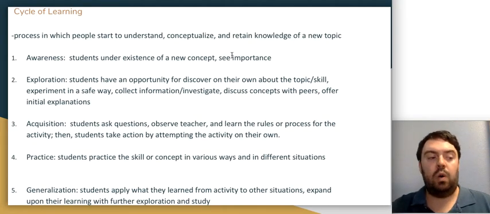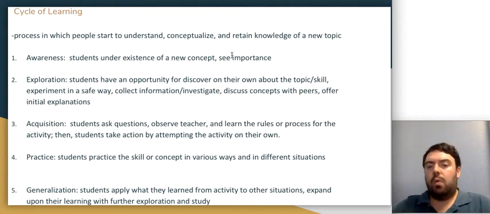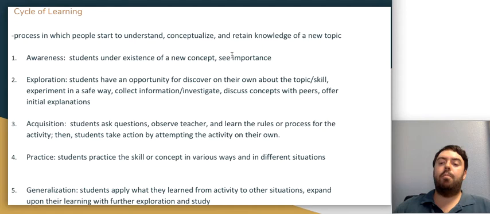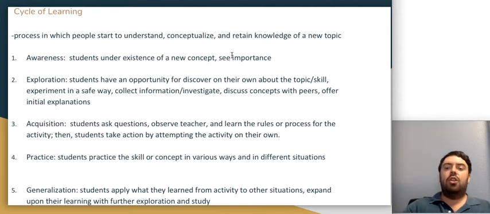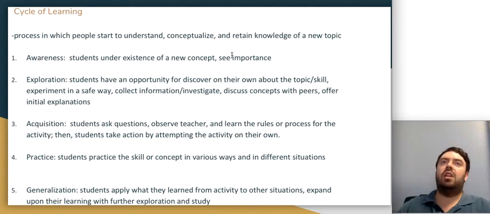This is another thing that's important, is the cycle of learning. So when you're providing developmentally appropriate instruction, it's important that you understand that students progress through different cycles of learning. And you want to support students as they progress through each cycle. In fact, you want to teach your lessons with this in mind, where you're going through these cycles of learning.